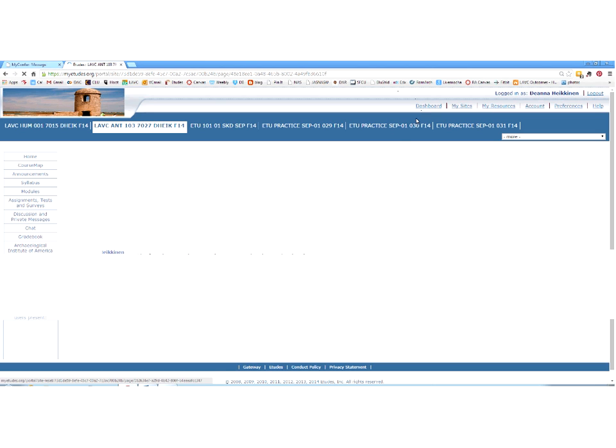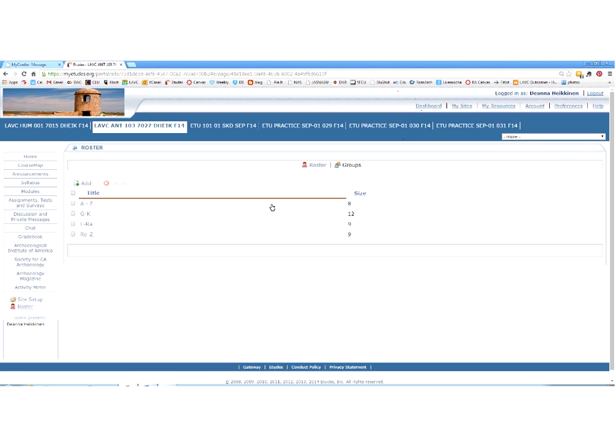If I go to my roster here, and I go to groups, you can see that I have these groups broken up by the alphabet, and these are the sizes of the group. I had a couple adds here in the G through K and a drop here, so that's why the numbers are a little bit off, but I'm just going to leave it. It should be fine.